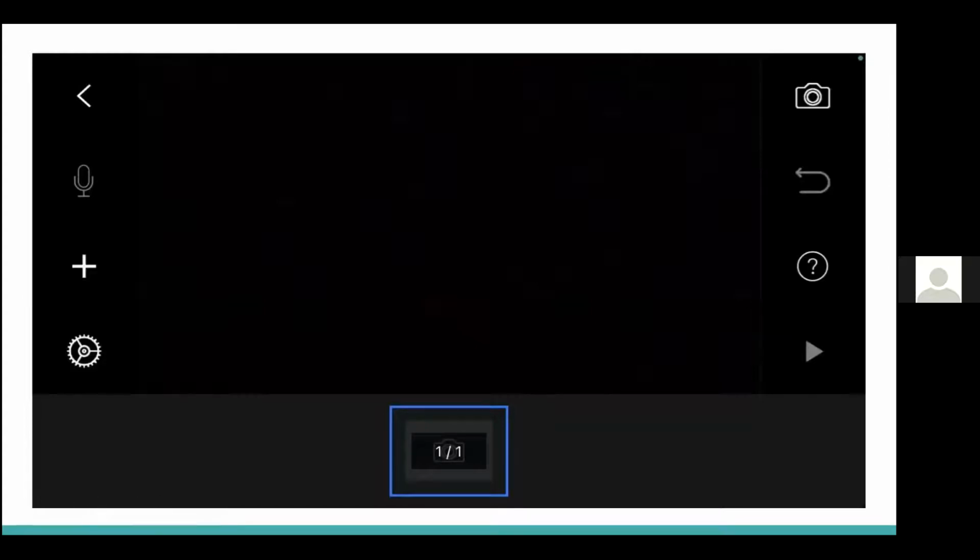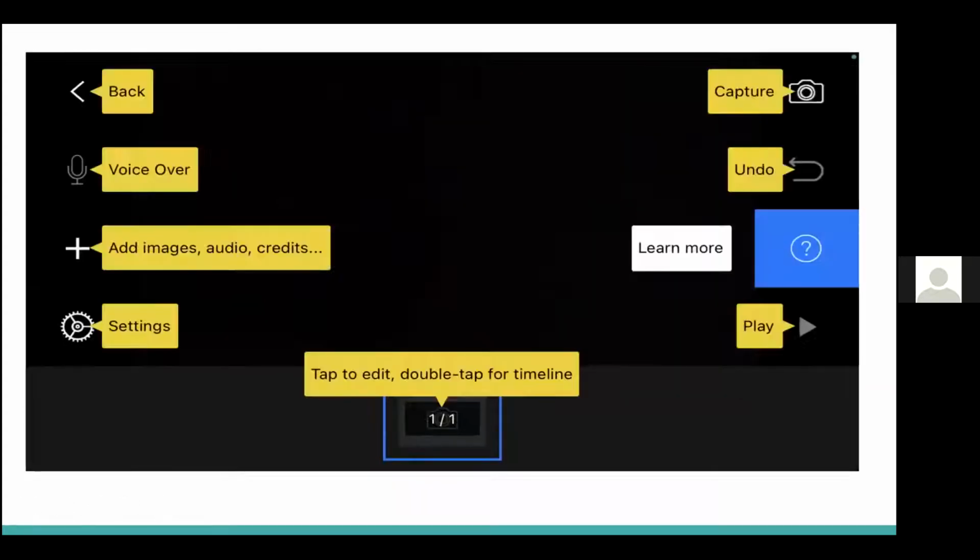Here you can see 8 icons appearing on the screen, 4 on the right hand side and 4 on the left hand side. So what are these icons? This is the camera for capturing a particular picture in the sequence. This is the undo sign, we can undo what we do. This is the play sign. When we click on the play button, all the pictures in the sequence play and the motion will appear. This is the back button. Using this button, we can go back to the dashboard.